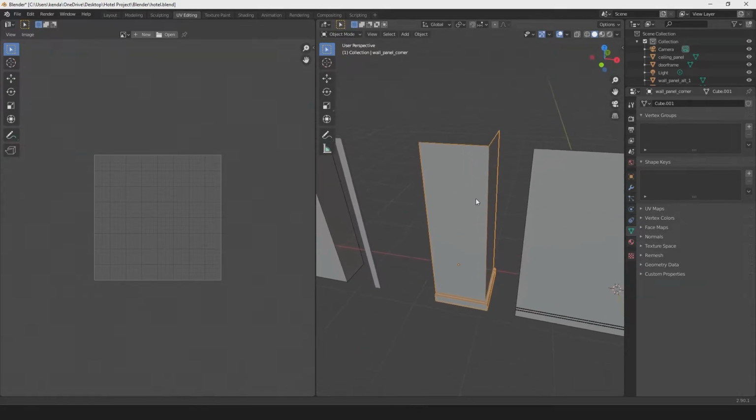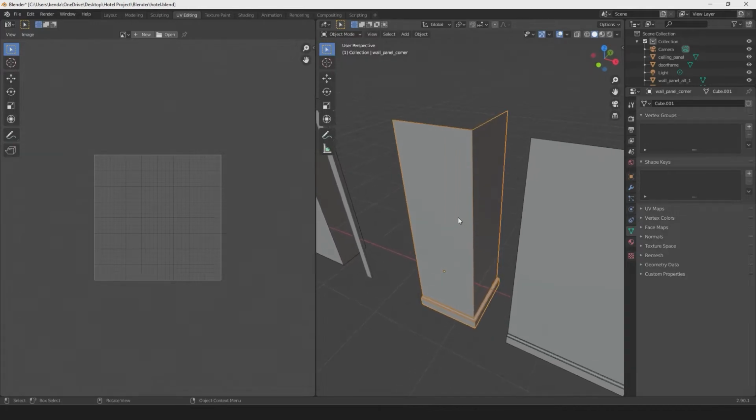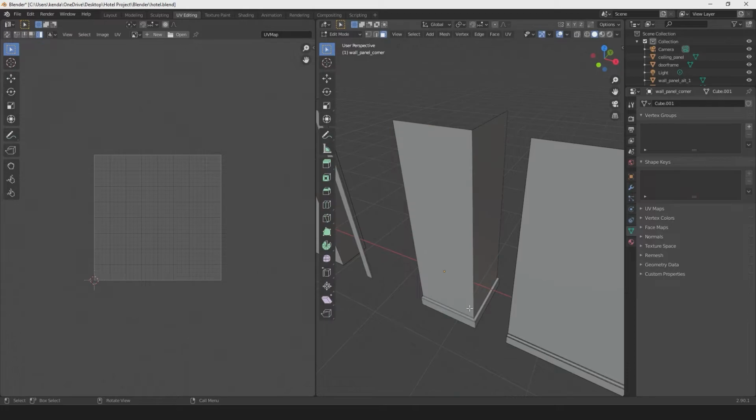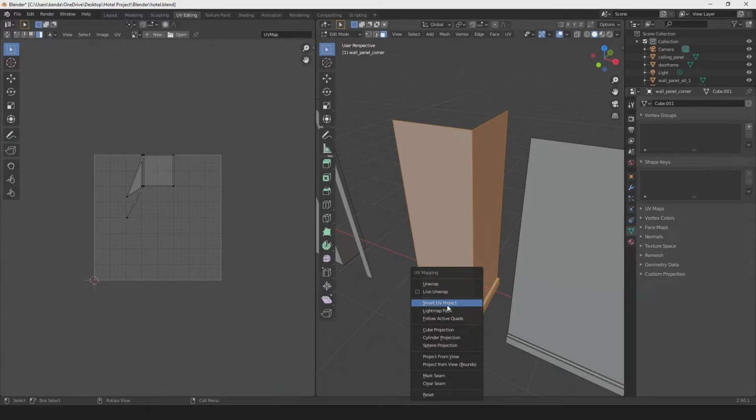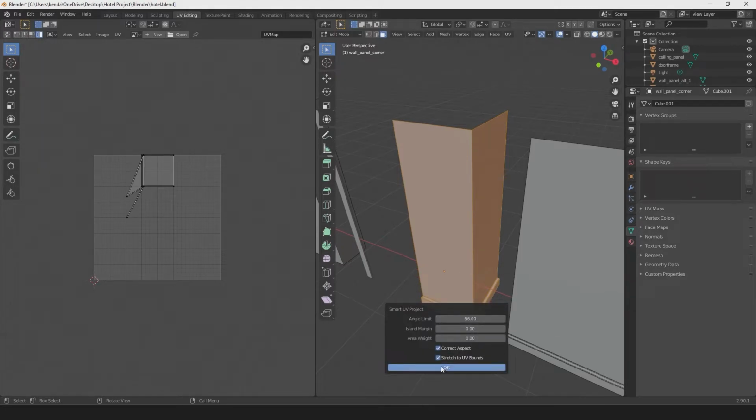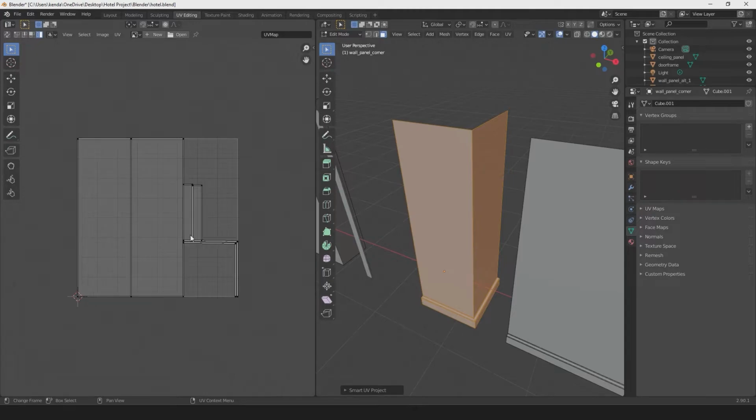We'll work on this corner piece. And we can try to do automatic and see if it works. And if it doesn't work, we'll just do custom seams. So let's press Tab, press A to select all, press U, and let's do a smart UV project. Hit OK. And this looks perfect, just the way we want it. So we'll just drag select to select the entire faces that make up this model. Hit S to downscale.